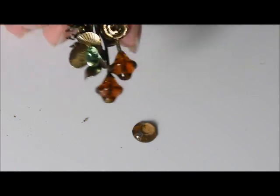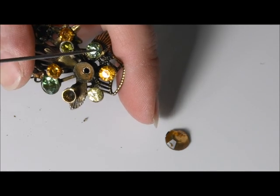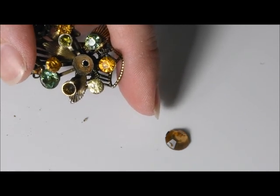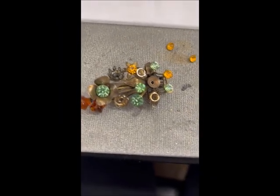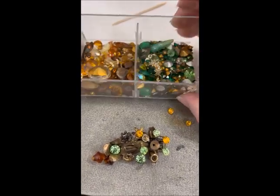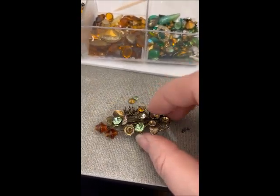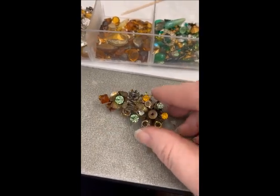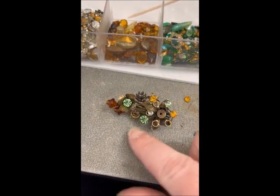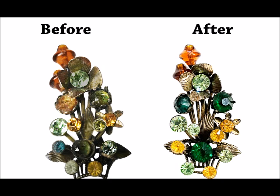What I'm worried about now is this really hard super glue stone. Basically what I'm going to have to do is stick it in boiling water — it's not going to hurt anything but it will soften it, and any loose stones will fall off too so I can put them back on or just clean it off. I've got all the fake stones out and I'm picking out stones for replacing because Austrian pieces are so beautiful their stones were so great — I really need to match them well. Here's the before and after where you can see the stones are all matched up and it's completely restored to original.